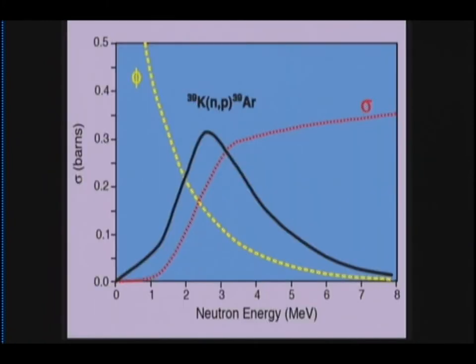First we have to review a little bit about what happens in the nuclear reactor when we irradiate samples. What I'm showing here is the cross-section function for this reaction. This is the sigma, if you remember, which is part of the integral which defines the J value. This is what it looks like as a function of neutron energy. This is the probability of this reaction occurring.